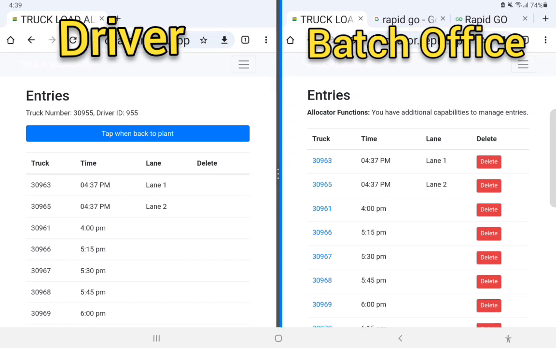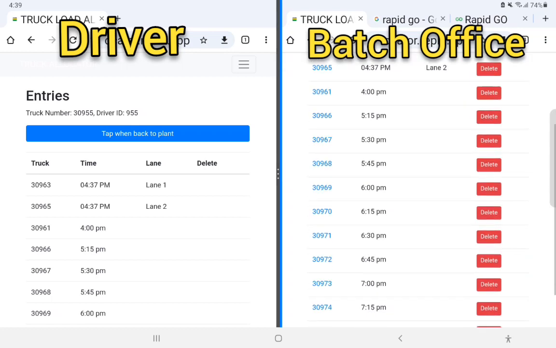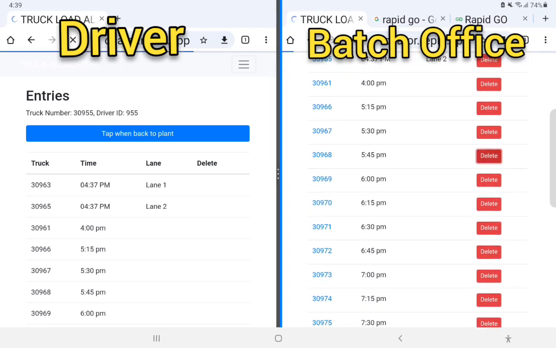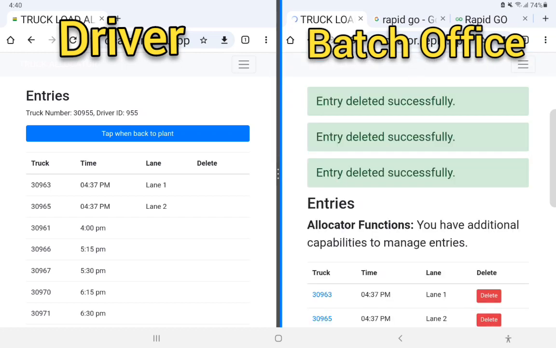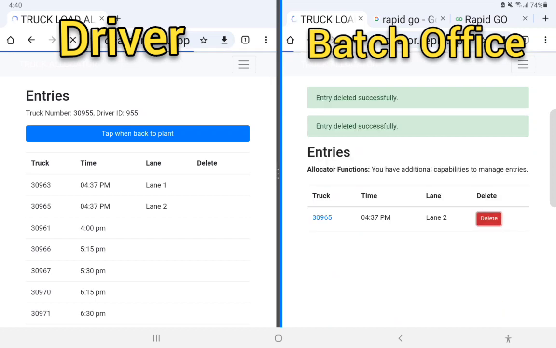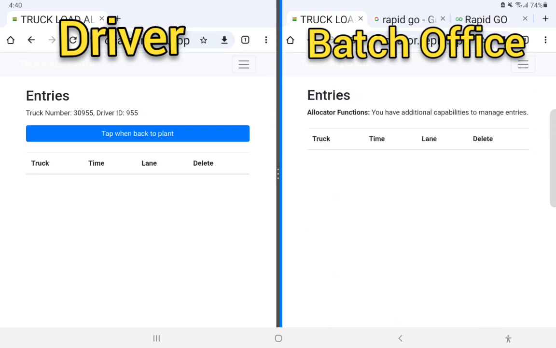Now, in the mornings, what I'm suggesting is you're going to have no trucks. Whatever trucks you ended up with left over from the night, you go through and we delete them all, so we end up with nothing. Then in the morning, when they arrive, they come in, they sign in, and they've got their phone in their hand anyway.